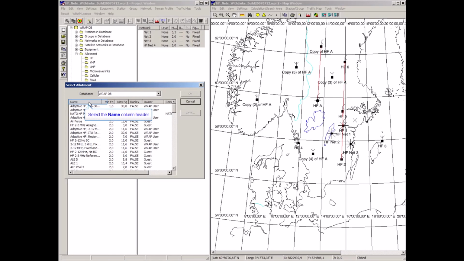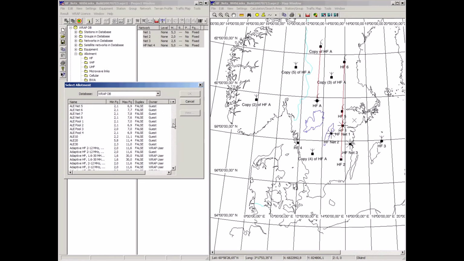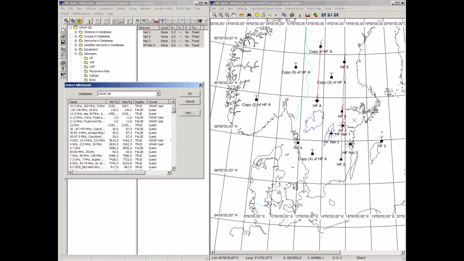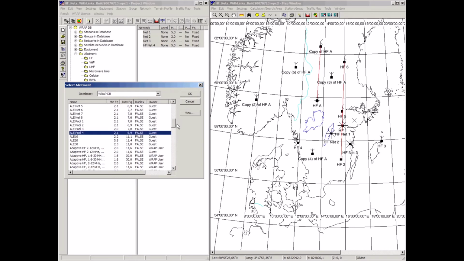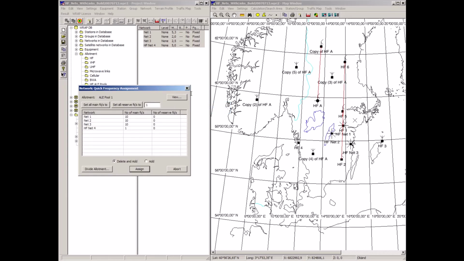Okay, so the newly created frequency pools are here. The long list of pools here are also possible to select, but I cannot be sure that they have been created according to the procedure. So we will use one of these. Let's take ALE pool 1.